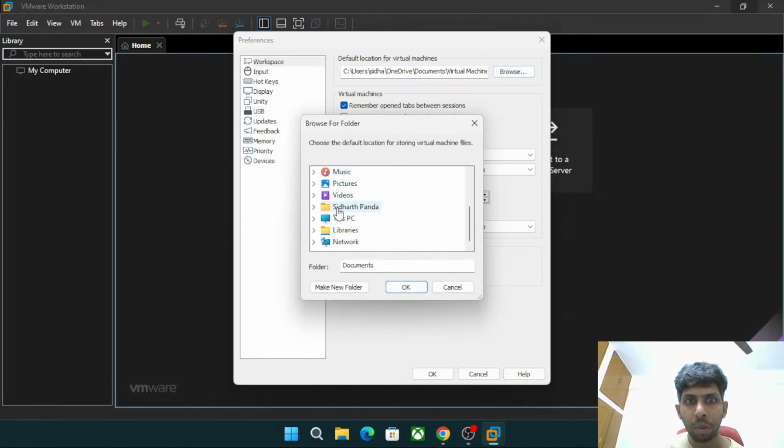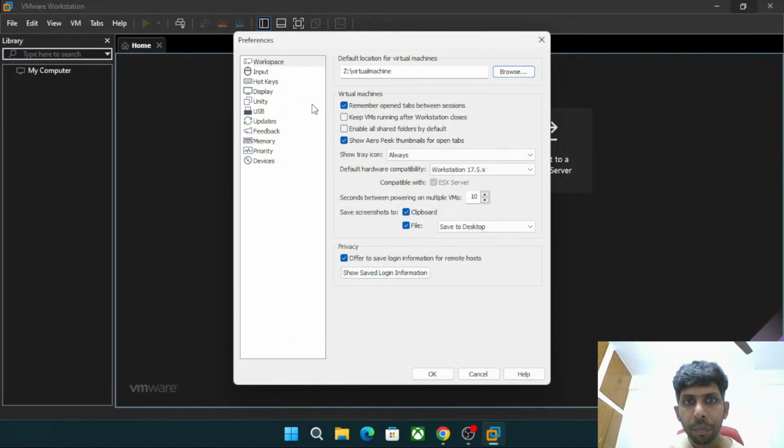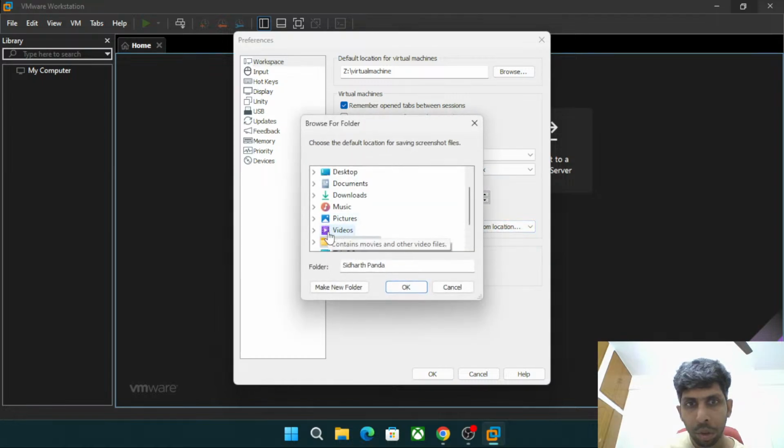We will change this location to our created path, which is virtual machine. So we'll keep it here. Inside this you will keep it, and default hardware compatibility is the default. Save a screenshot to clipboard, or we can give a location, browse for custom location.